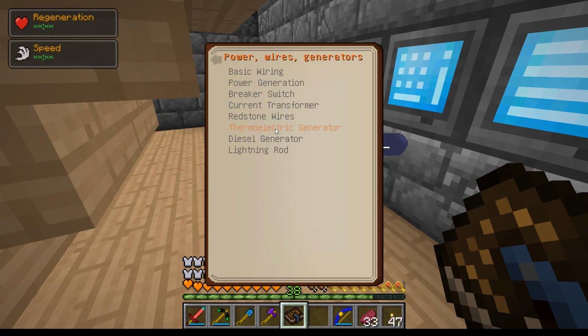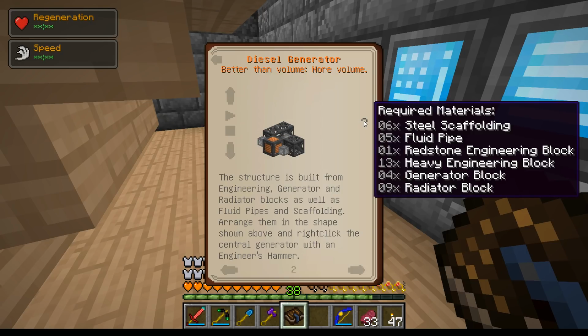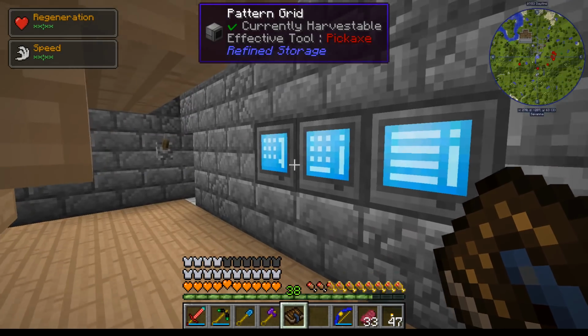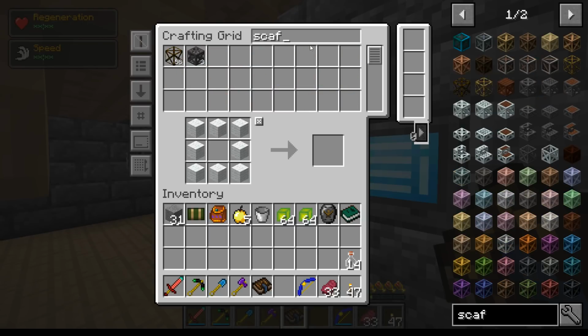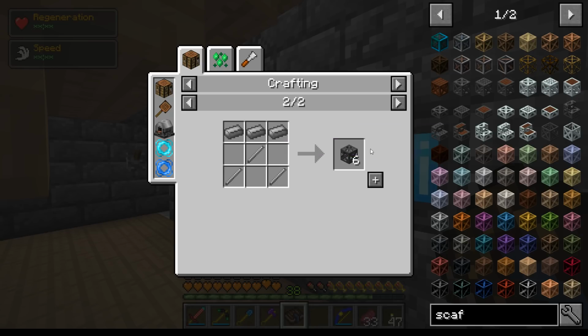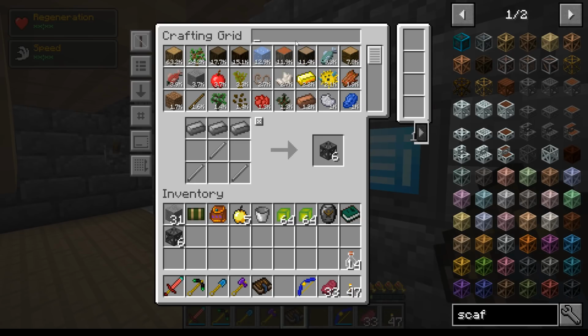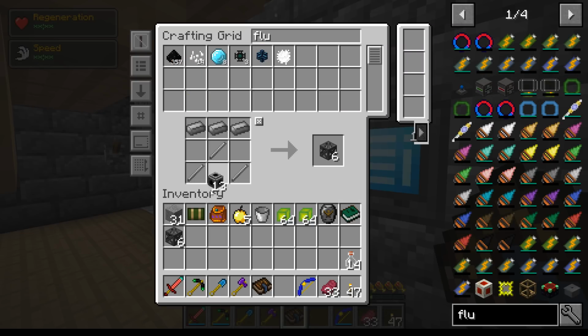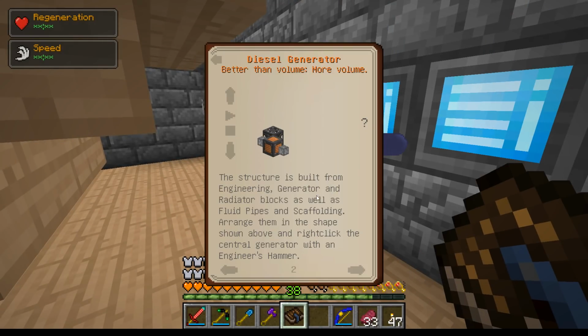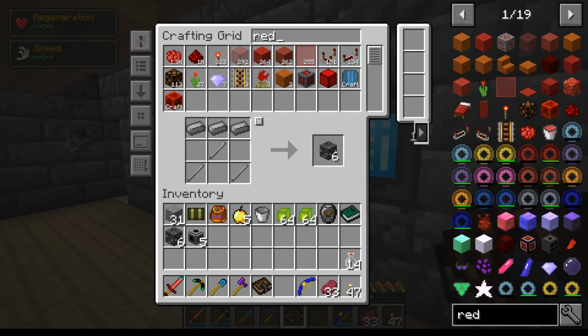The diesel generator requires 6 steel scaffolding, 5 fluid pipes. Okay, so if we have a look at scaffolding, steel scaffolding, we need that, which is 6. There we go. And 5 fluid pipes, I think it said, didn't it? How are we doing for that? Yeah, we're all right. 1, 2, 3, 4, 5. So the plan today is to try and get this done and working. So we got those. We need a redstone engineering block.